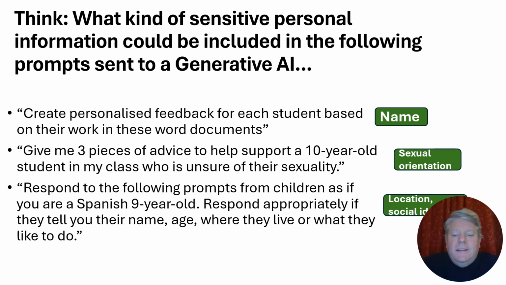So yes, these are the categories that I think could be at risk. So you've got to be very careful how you prompt these things, and they're all very, very useful. Personalized work giving feedback could be brilliant. It could save teachers a lot of time, and it could be really useful for students and for parents. Dealing with difficult issues around sexuality is something that can be difficult for the non-specialist. AI potentially could give us support on that, but we have to be very careful how we approach it.